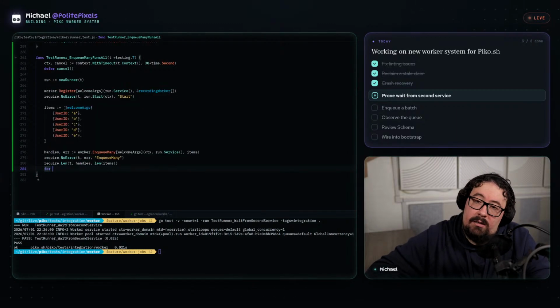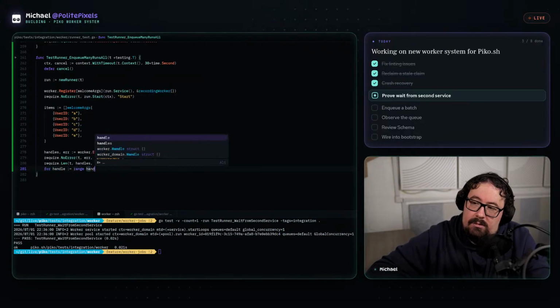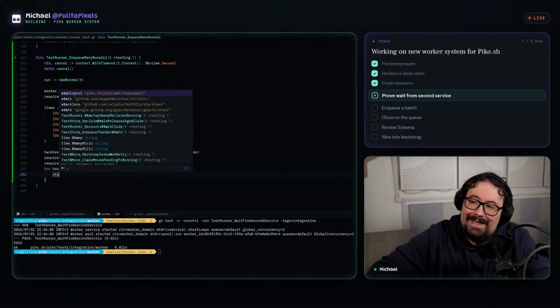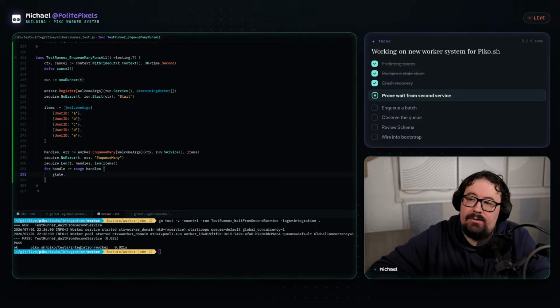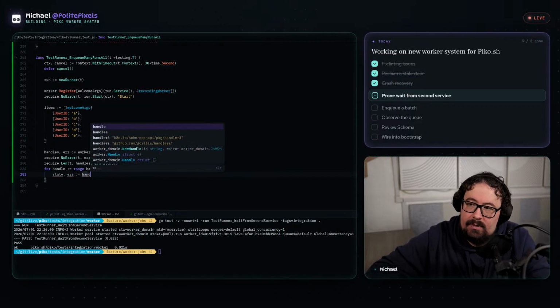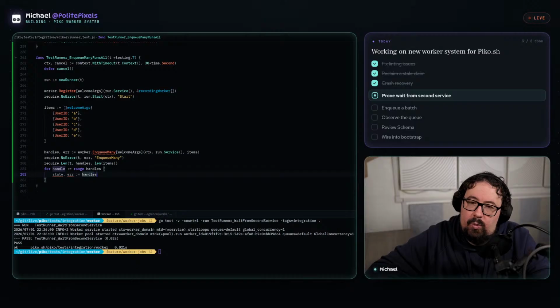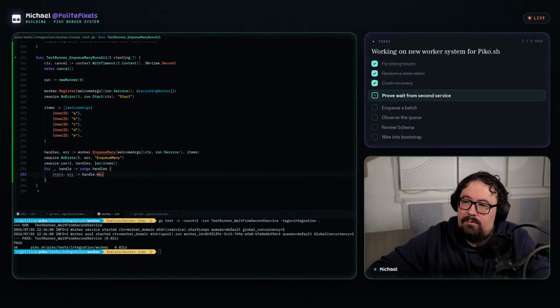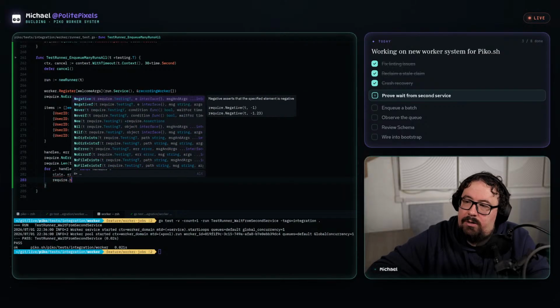And then we would want to validate the health of each handle individually. And probably even wait for those individual handles. Require no error.